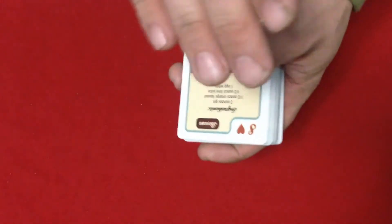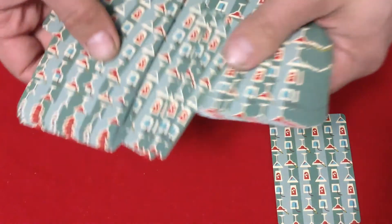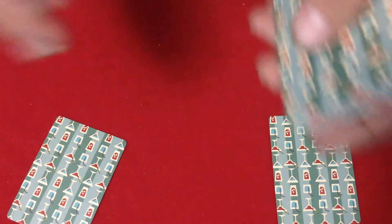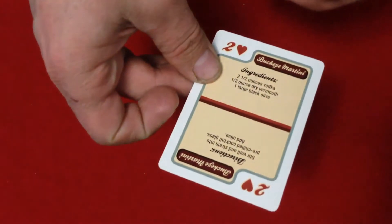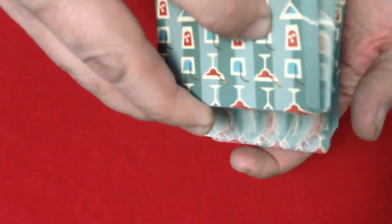For magic, again not extremely usable. However, I think if you're creative you can find a way to use these. Imagine a trick where you have spectators select cards — they select a drink. This one is a Harpoon, different people select different drinks. This one is a Dry Martini — then you do some mentalism and figure out what the drinks are. It could be used as a prediction: you force a card so that not only is it the two of hearts, but it's also a Buckeye Martini, predicted beforehand. So there's some minimal usage for magic if you want to get into that.